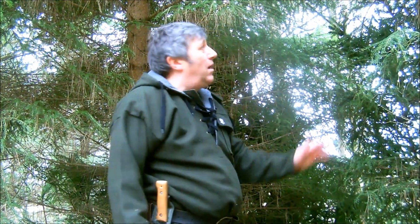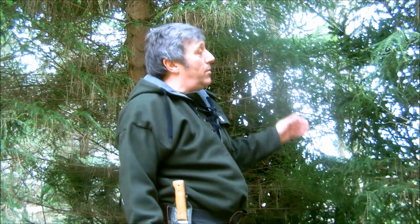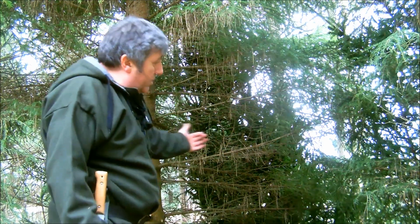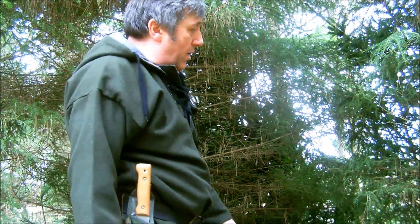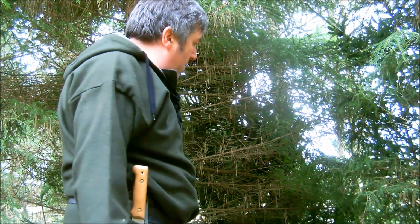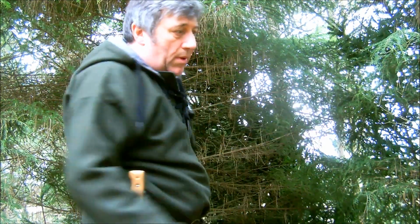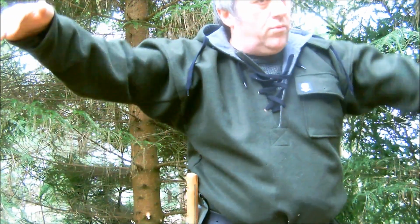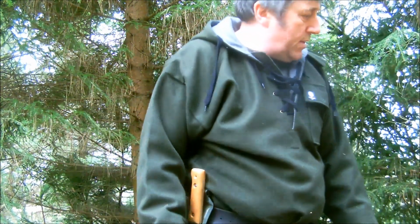Okay, well, I'm here. I've selected a site. I've got 1, 2, 3 trees behind me, 3 pine behind me. They create a nice little bower. I've already started to cover it in a bit with fallen branches for a bit of protection from the wind. It'll be quite cosy now. I'll get a tarp up, put a bit of surround sort of wall with fallen boughs around the outside, and I'll be quite cosy in here tonight, I think.